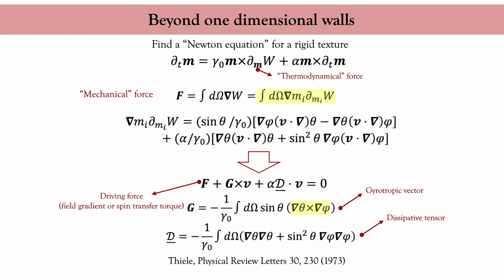Actually, to ensure that the gyrotropic vector does not vanish, the magnetic textures must have some sort of topology, like in the case of magnetic vortices, bubbles, and skyrmions. In the Thiele equation, this gyroscopic vector acts through a cross product on the velocity, which means that it mixes the velocity components that are longitudinal and transverse to the applied force. In other words, this term induces a deviation of the velocity direction transverse to the applied force. In other words, it induces a Hall effect.